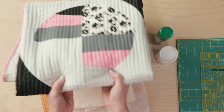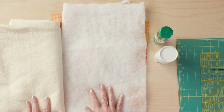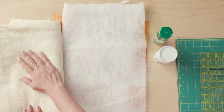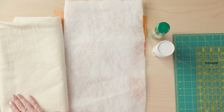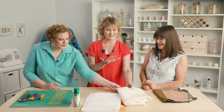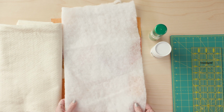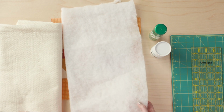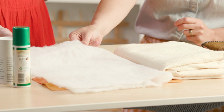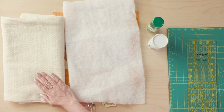So speaking of batting, here, if you want to set that one over there, I've got just two different types of batting here, because that really does make a big difference when you are quilting. I've got this one, which is pretty standard. It's just straight cotton. Feel it, it's super soft. I get a little obsessed feeling batting. Just touchy-feely between fabric and batting. And then this right here is actually polyester. And so, first of all, you can see the loft. And go ahead and feel that one, too. Yeah, it's a little squishier. And it really does give, you know, with that quilt that I showed you, that was just with the plain cotton batting.